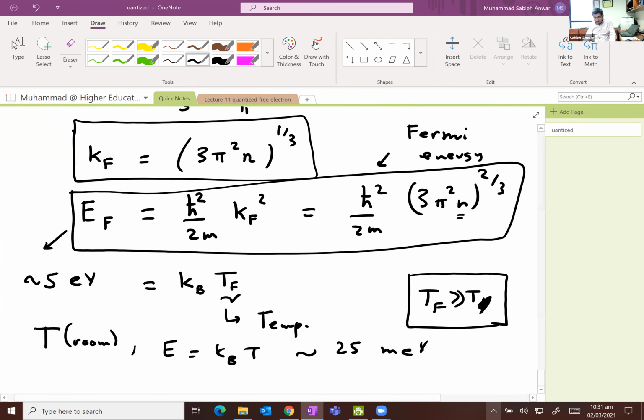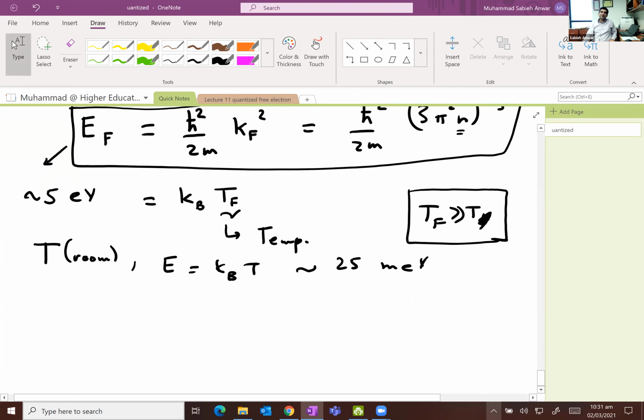Okay, and this is the same degeneracy pressure which gives rise to neutron stars and white dwarfs and objects of this kind. So any questions about this? And we'll talk about temperature dependence in a while, so we have to be patient about that. Right now we're just discussing 0 Kelvin scenarios.